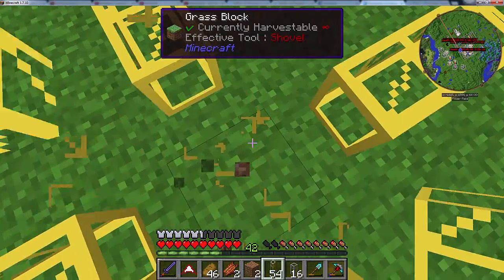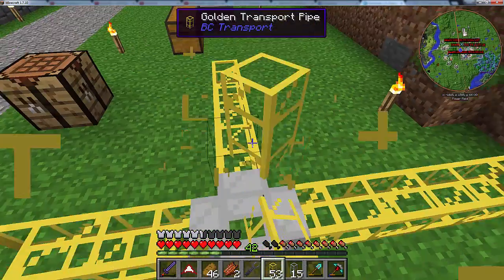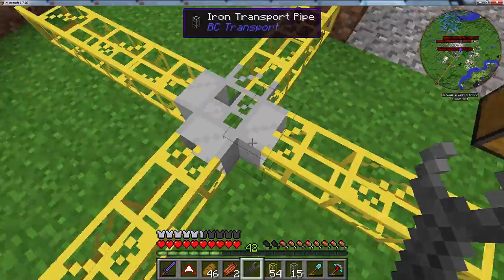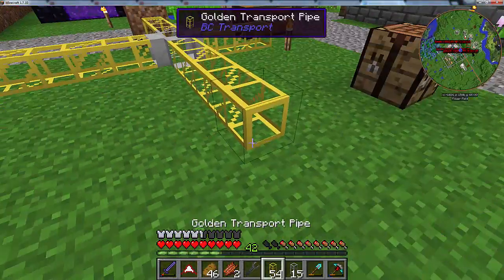So what you do to combat this is you put an iron pipe in there, you grab your wrench, set the wrench, and whatever way is hollow, that's the direction all the items are going to flow. So when they come into here, they can only go towards that block. So it allows you to make some pretty good designs.